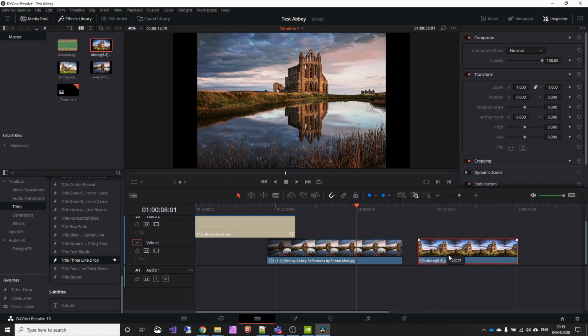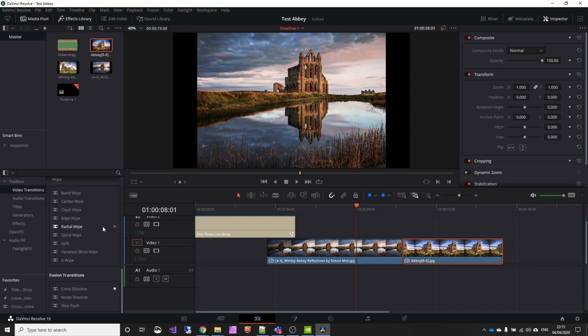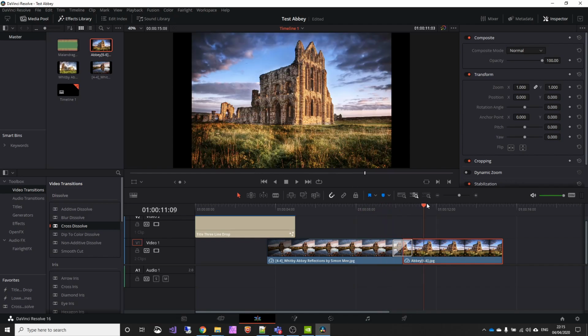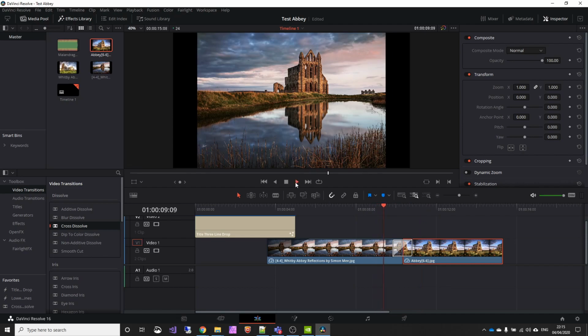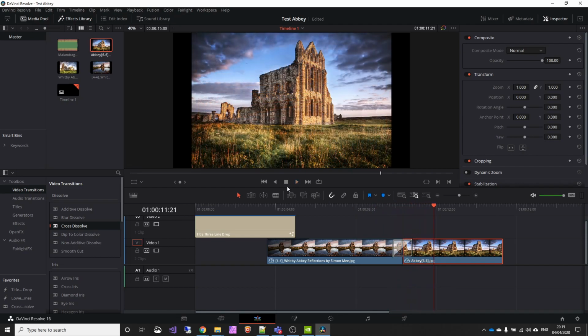And next thing I'm going to show is a transition. So just click on transitions, and you've got all these different types of transitions. Let's just move that up. So, I don't know, 30 odd transitions. I'm going to do a dissolve, and all you do is you just grab it and place it over the join point of the two videos. And now let's just play that transition. So instead of it jumping to the next image, you'll get a transition.